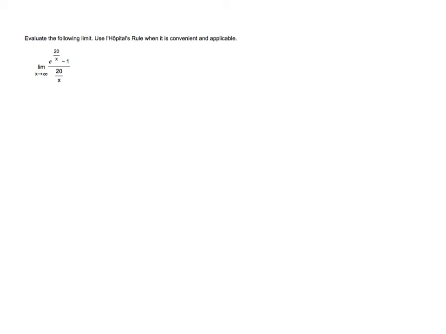So by that I mean, if you have 20 over x, and you know x is approaching infinity, it must be that 20 over x is getting closer and closer to 0. So once we know that this is true, we can go back to the limit and say, well, as x gets really big, 20 over x here and here both get very, very close to 0. In fact, that's where it should end up. So in the numerator, I'll put, well, this is going to be something like e to the 0 minus 1 over 0. So that's what the limit should be equal to.